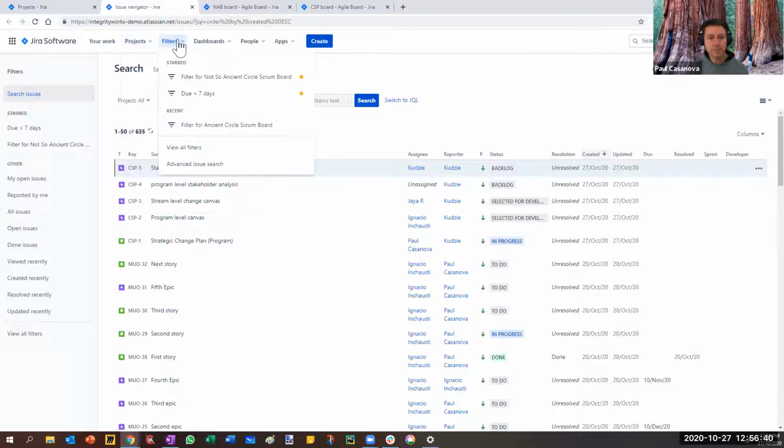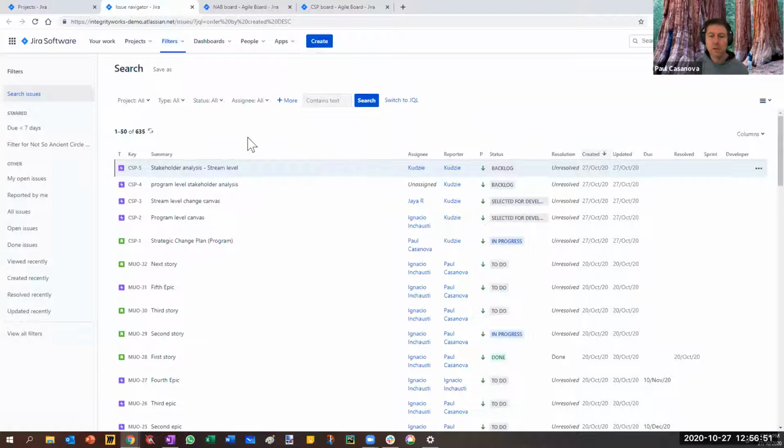So the next menu here is filters, and we can write quite sophisticated filters. So I've just come down to the advanced issue search. That's brought me to this screen here. And we can build up a filter in Jira. If you hear me say query or filter, I just mean the same thing, right? So I'll try and remember to say filter. You can visually build up your query or filter. There we go, based on criteria.